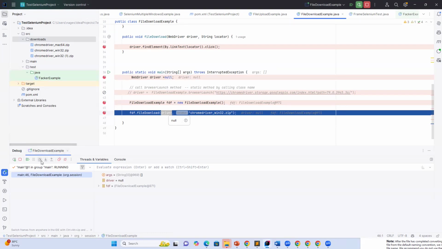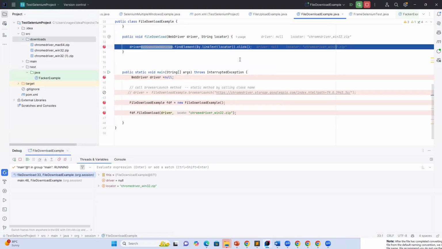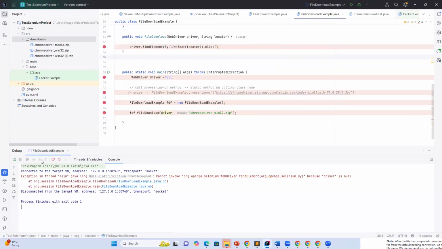There is no page actually, but we are passing that null object, and calling driver.findElement with a locator. The driver itself is null, but you are explicitly asking to find my element by using my locator.